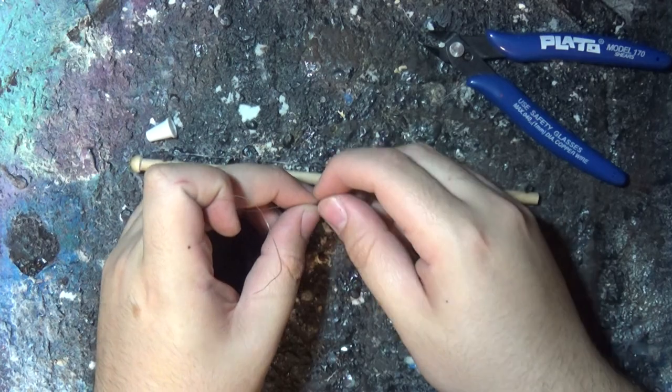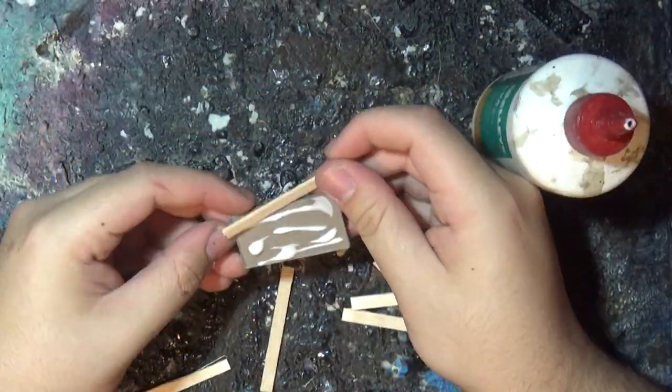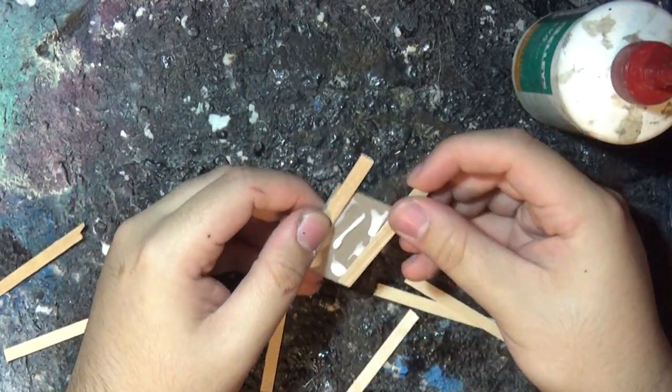And of course, as I'm tying this together, it takes me too long to realize I haven't put the flag on yet. And screw the flag, let's go build a door.